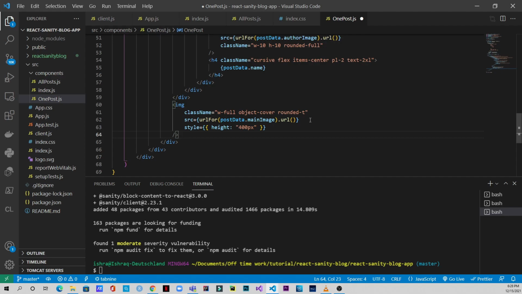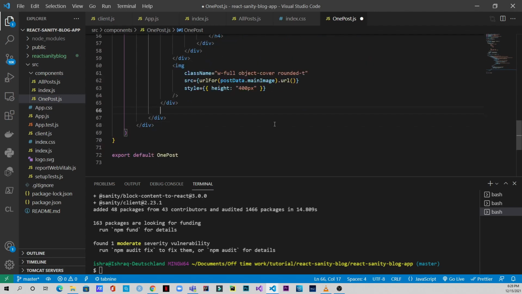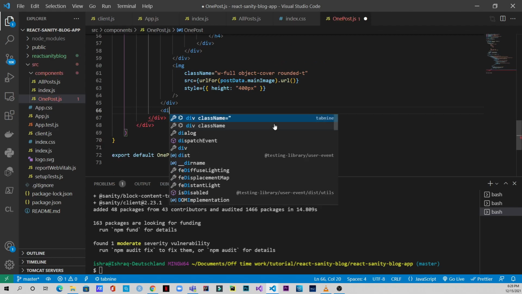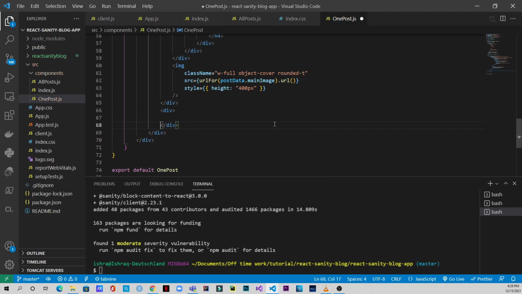Now, as we have these things, we want to create another div, and this div will have a class name with padding x 16, large screen padding x 48, padding y to be 12, large padding y to be 20.